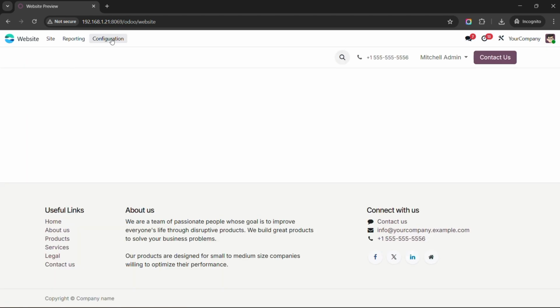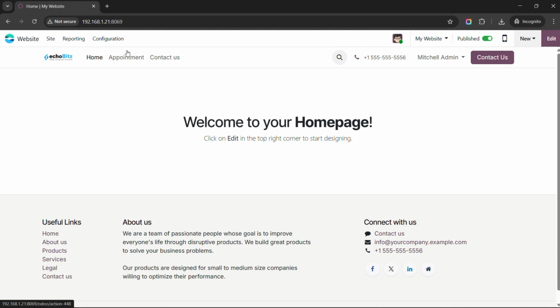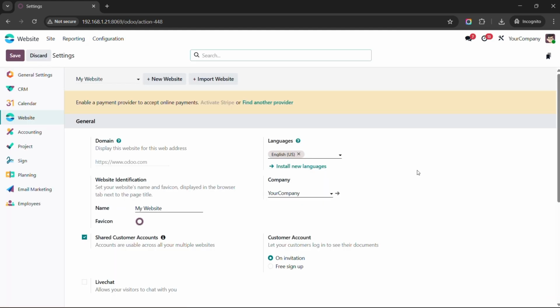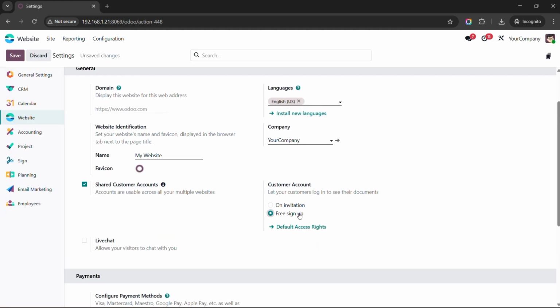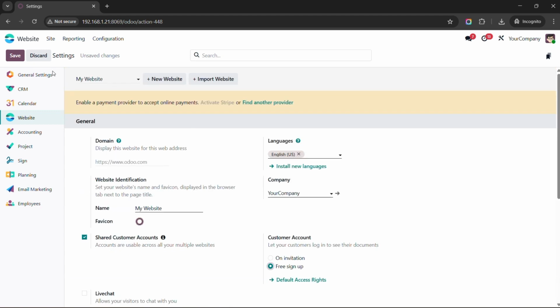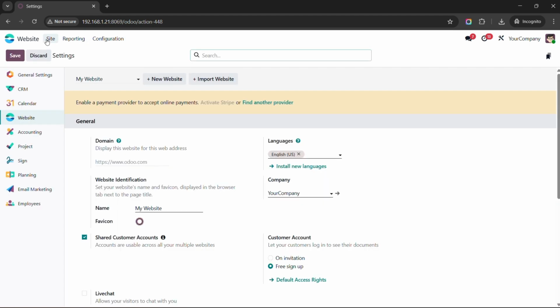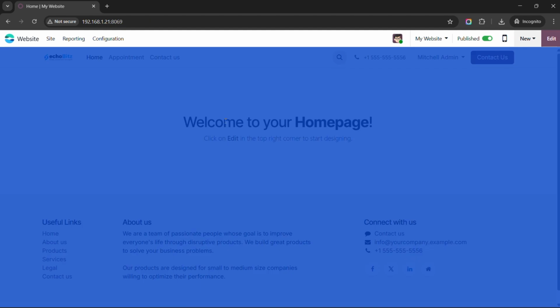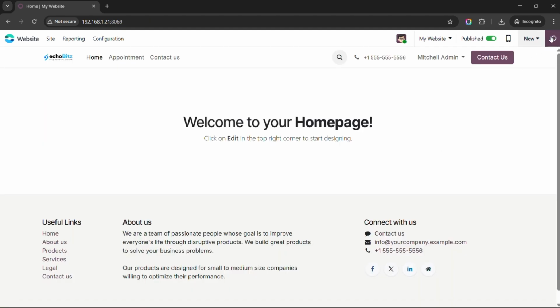The second thing you need to do is on the website. Let's go to the website and go to the settings. In the website settings, first of all we need to select free sign up. That is the first setting. The second setting we need to do is on the form, the contact us form. Let me go to the home page, and then let me add it.